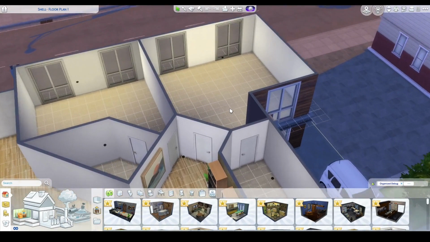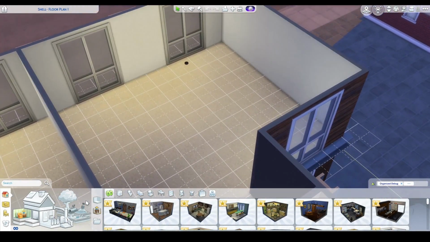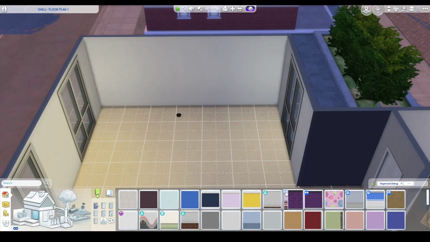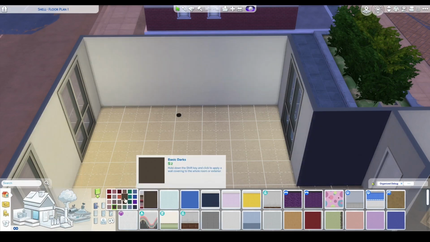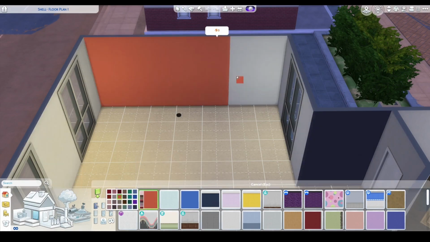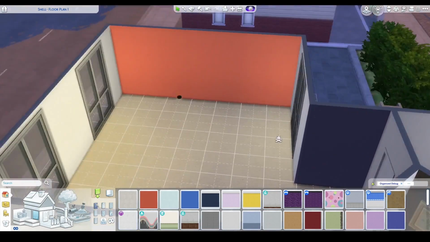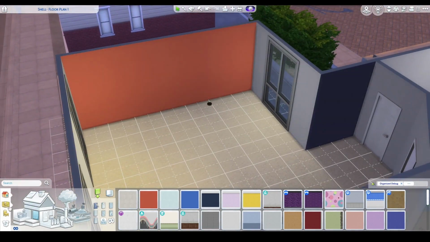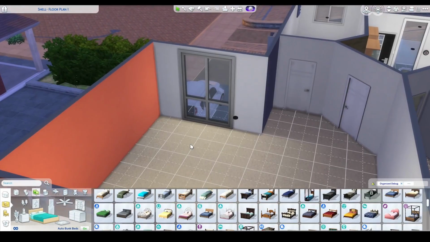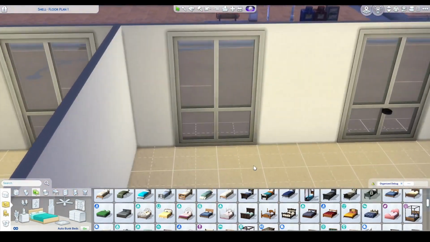So moving on, I want to do the biggest bedroom, which is this one here. And I do want this wall to be a different color. Something I wouldn't normally use like this. And then I'm going to base the decoration around that, because if I decorate before painting the walls, it's just not going to work. So another one with this room is we want some privacy.